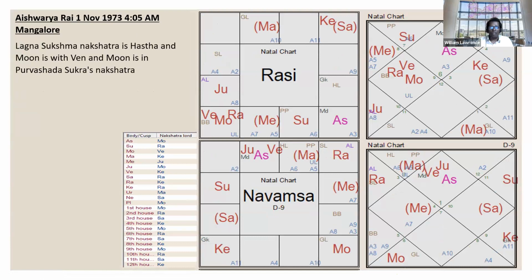Okay. Lagna is Moon. Where is the nakshatra lord? So 1, 5, 9 lords are ruled by Moon. Where is Moon sitting? Moon is sitting in the 4th house in Jupiter's sign with Venus. In what nakshatra? Moon is sitting in Purvashada, Shukra's nakshatra. You understand why she's good looking? Or if you don't, you simply understand the Lagna Lord. Where is Lagna Lord? Lagna Lord Mercury is in the 3rd house, in Jupiter's nakshatra. Does this explain why she's beautiful?